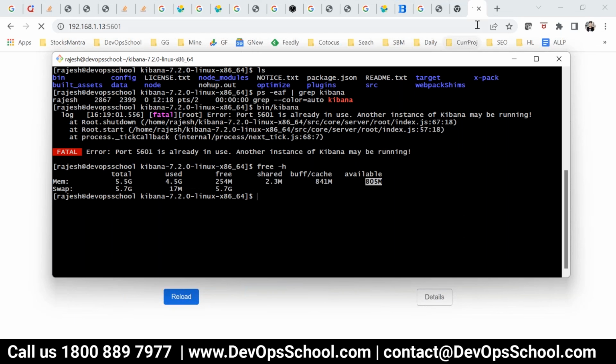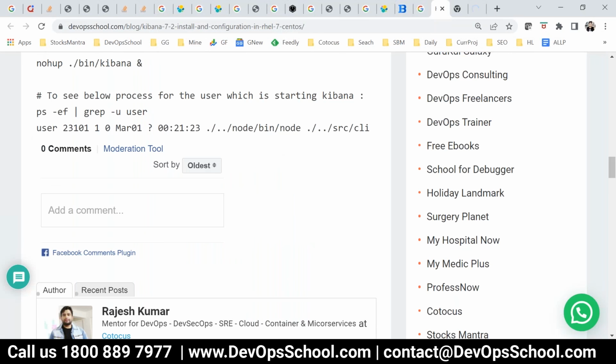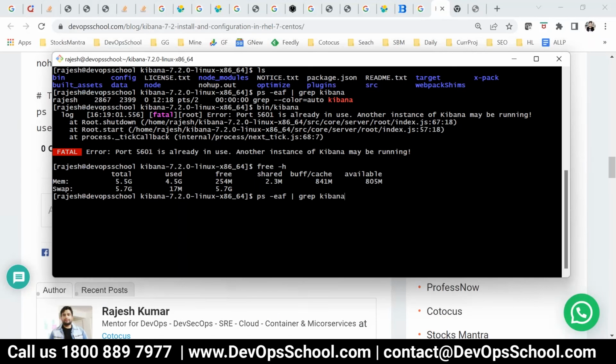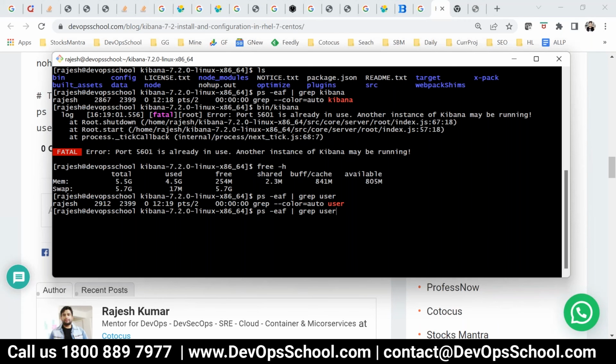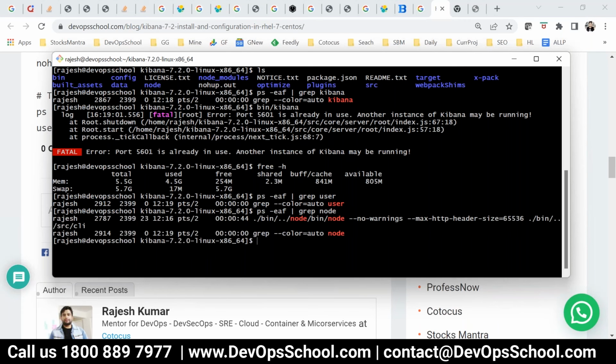But just a second, let me search for it. User, node. I'm searching for the process ID. This is the process ID for this.